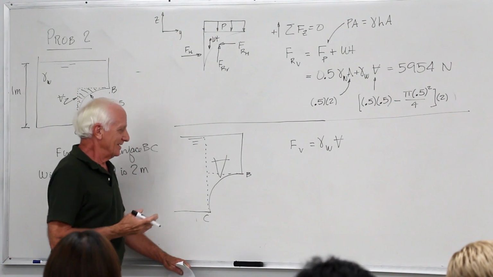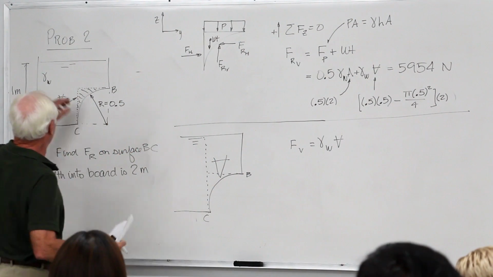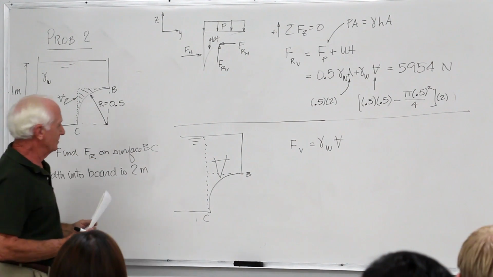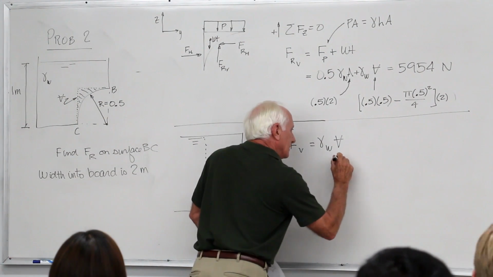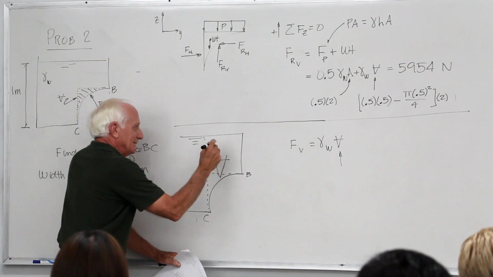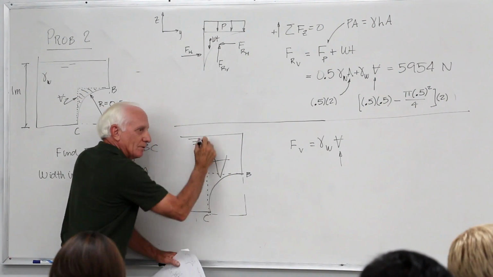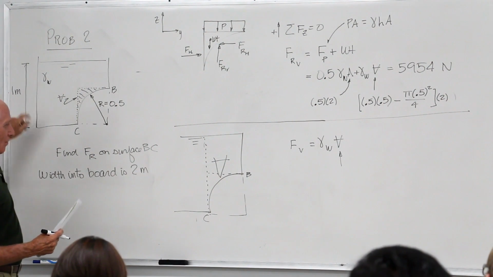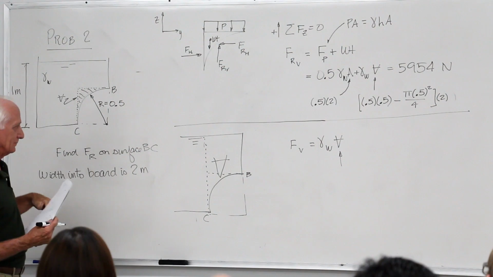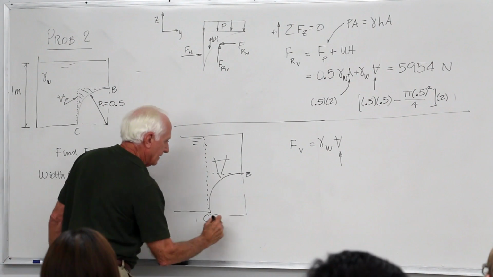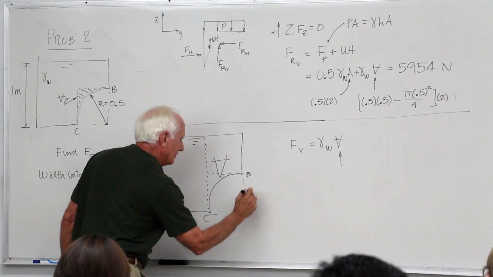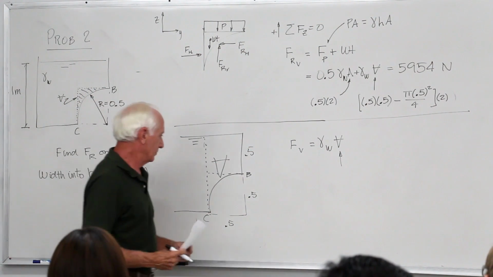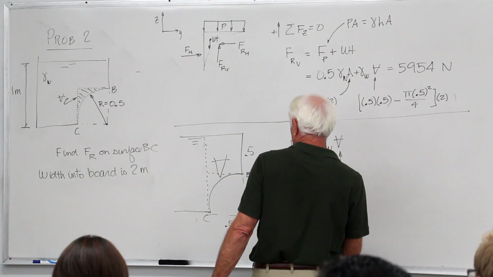You can check it out and see what's the volume. This guy right here, which is a half times 2. Okay. A half times 2. Oh, do it, it's easier. Let's put the volume in here. Let's make it easy for ourselves. Let's take the whole thing, this whole big piece right here. That's 1, okay? 1 there times 2 into the board. So this is a half, this is a half. So, 1 times a half times 2.